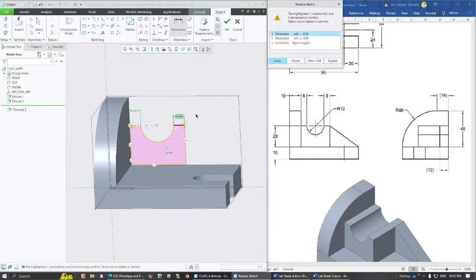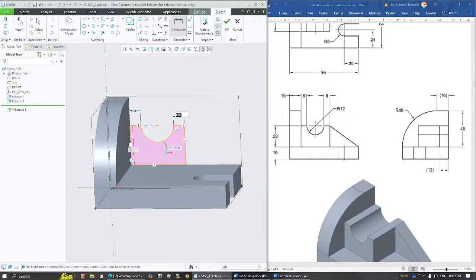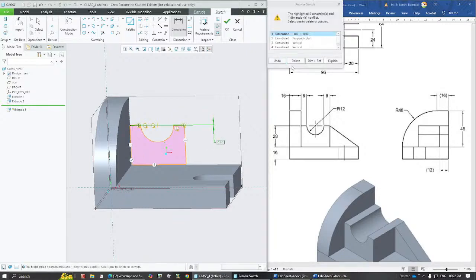We don't want this to be 12. Initially, these two lengths had become equal, and we have removed the equal constraint and provided these two dimensions on both the sides, along with the radius, which is given as 12. The height is fixed as 28. Okay.